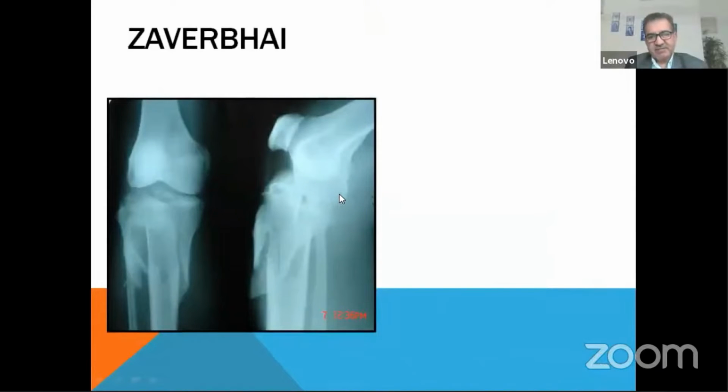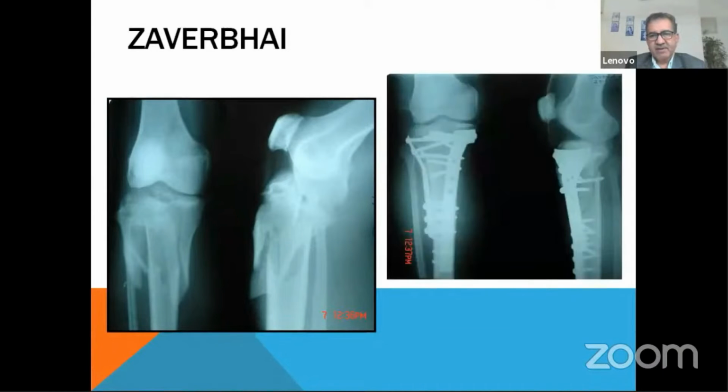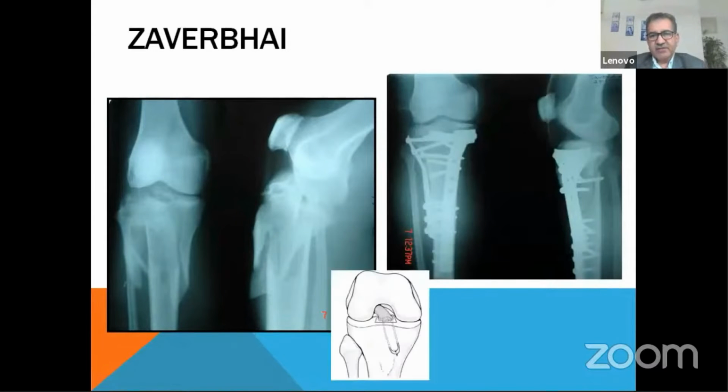This patient, actually, it was 15 years ago when there was no CT scan in my town, and I could not do a CT scan, but I just took lateral X-rays and the oblique X-rays. And this is a very bad, nasty injury. And there you can see that the ACL also is involved, and the tibial spine is fractured. So this is what we had done.